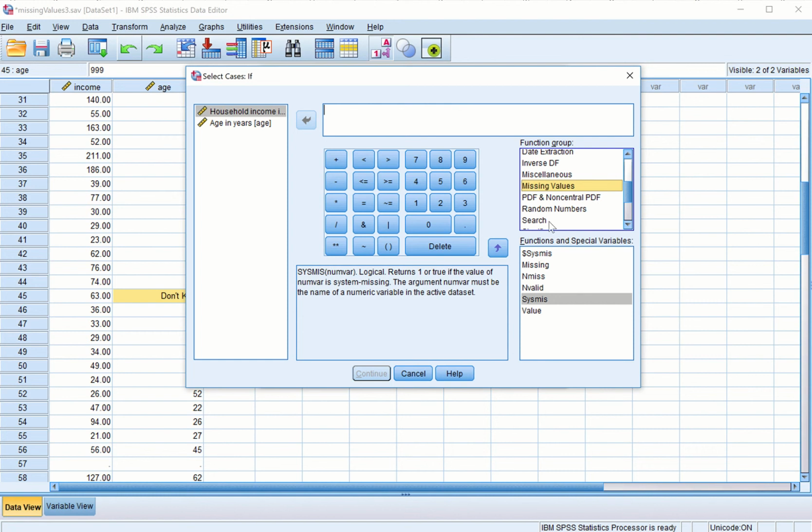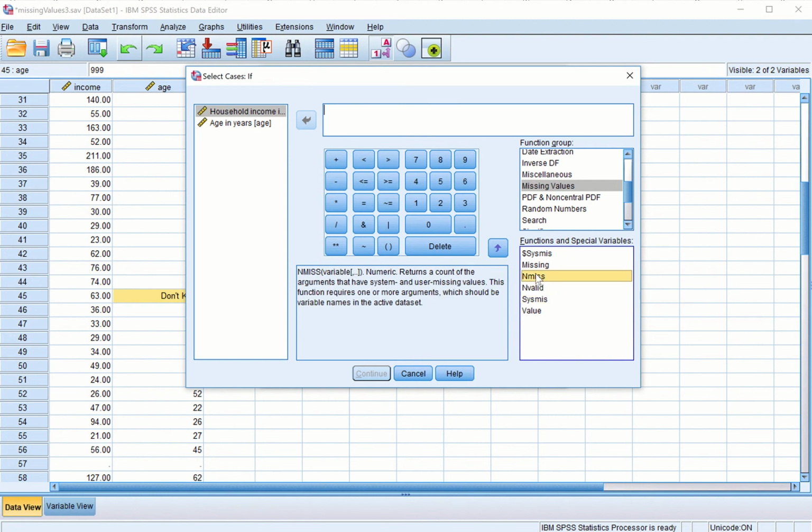If you click here, certain missing value functions are available. One of them is SYSMIS, and this is the function which returns 1 or true if the value of a numeric variable is a system missing value, right?